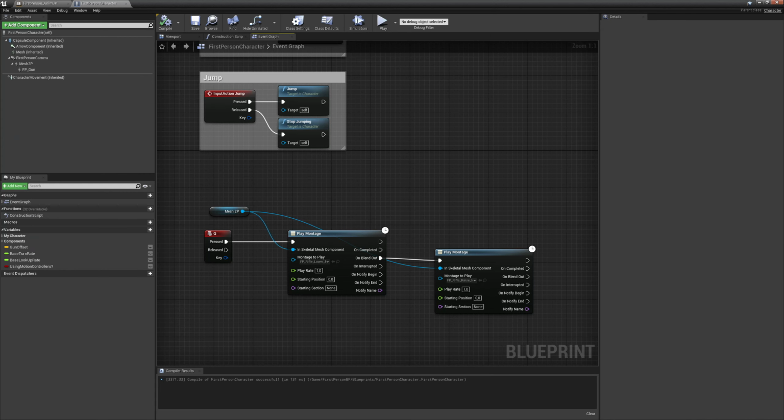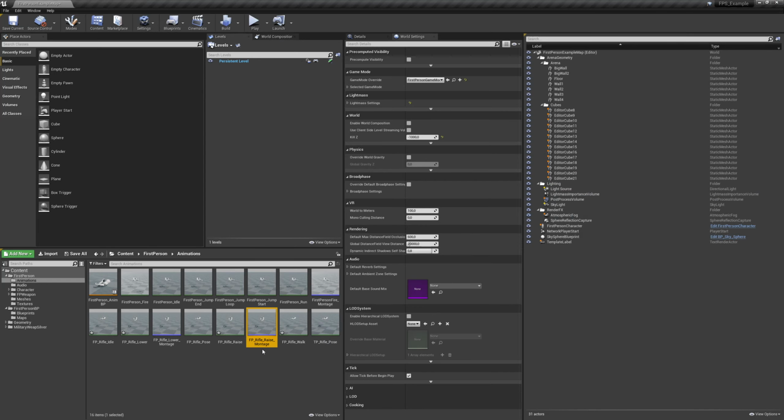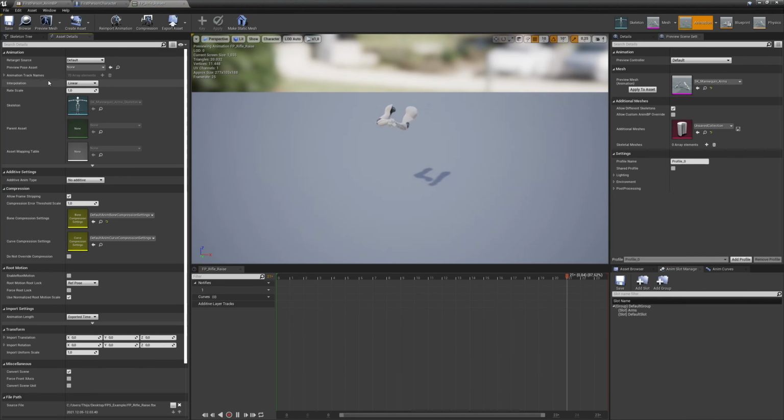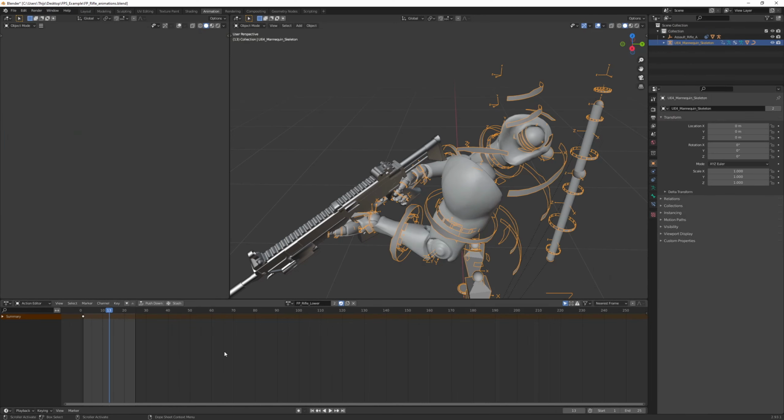Now you can actually simply do it in Unreal Engine by opening the animation, and in the asset details you can set the rate scale, or we could go back into Blender and we could simply select all of the controls and drag the keyframes a little bit closer to each other. So just whatever you want.